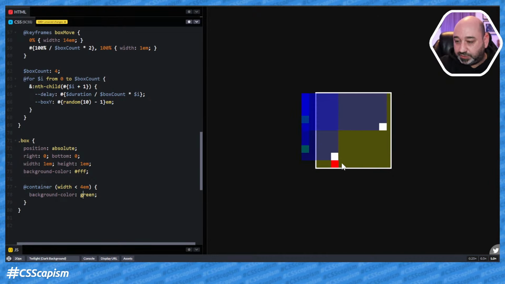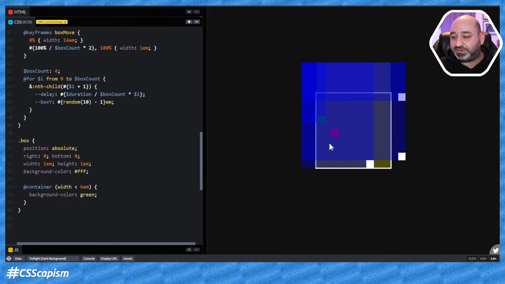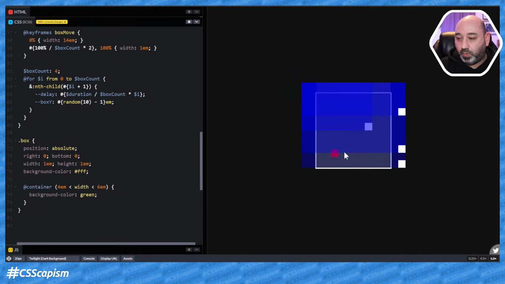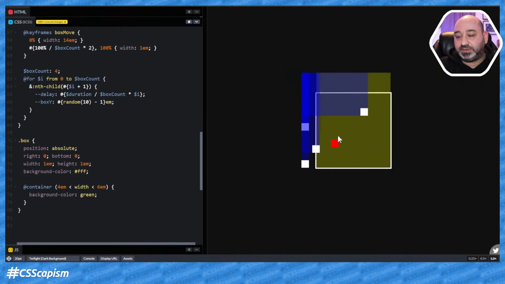So what I want to do is check the width of when each cube hits the player. I can actually count, because I have a grid. So it's 1, 2, 3, 4, 5, 6. Okay, so I can say that if it's less than 6, you can see that once it hits 6 ems, it turns green. And that's great. And I can say 4 em, because if it moves behind it, I want it to be white again. So now you can actually see the green range that it's on.